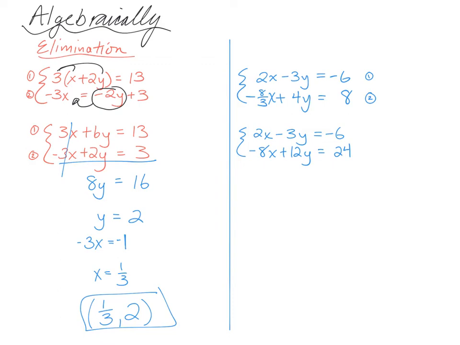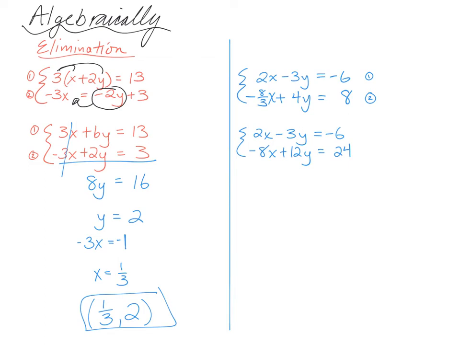So this is going to require elimination. We don't have two identical variable terms here. No, we don't have a variable with a coefficient of 1 or negative 1. Nope. So we'll have to make opposite coefficients. And you can choose out there. You can pause it and try it. Do you want to eliminate the x's or the y's? But this one's actually going to require some multiplying, and it's only going to require multiplying one equation, I think.